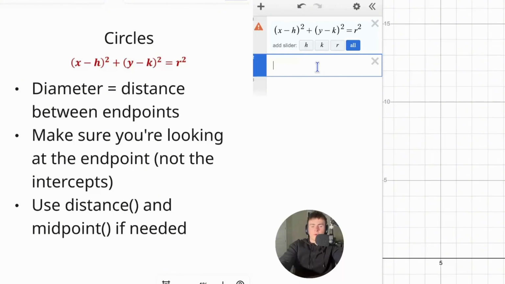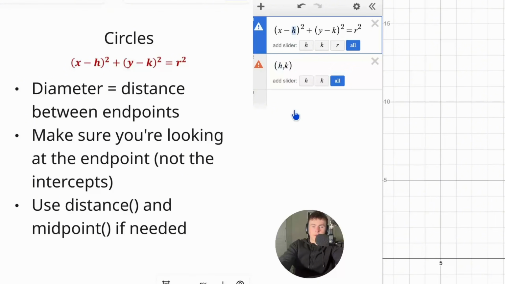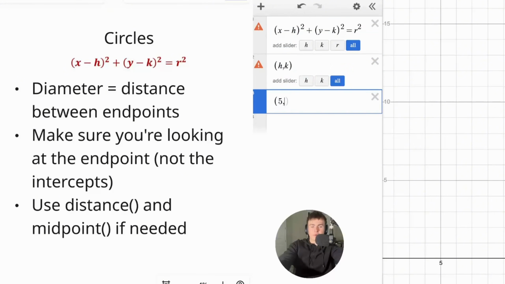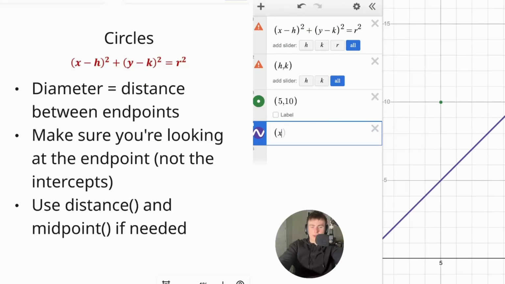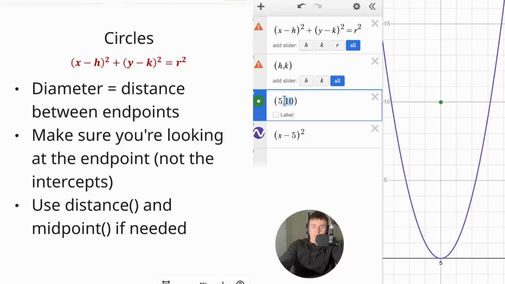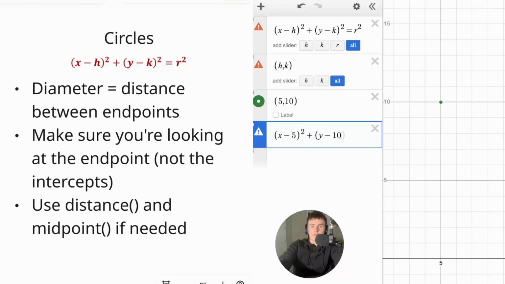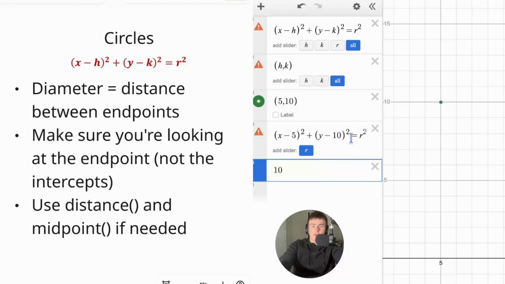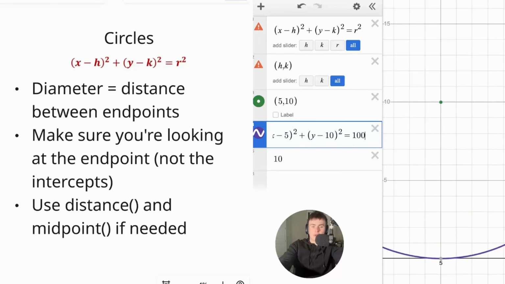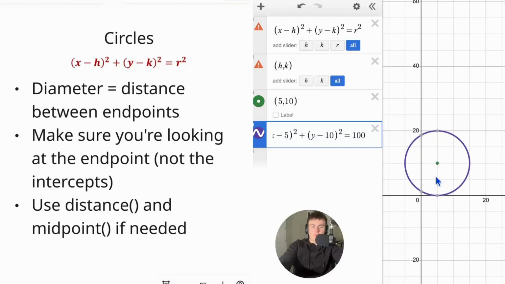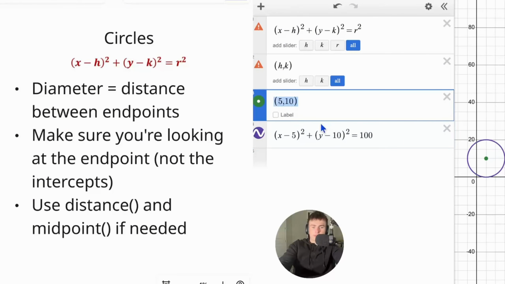So let's say, for example, your center is (h, k), right? Your center here is (h, k). So the x value of the center is your h value. For example, if your center is, I don't know, (5, 10), then your equation will look like this: (x − 5)², and then your y value is your k value. So your 10 just goes here because that goes with y, right? So (x − 5)² + (y − 10)², and then equals r². So let's say the radius was like 10, for example, then r² would be 10² or 100. So this would be your equation if, hypothetically, your center was (5, 10) and your radius was 10.